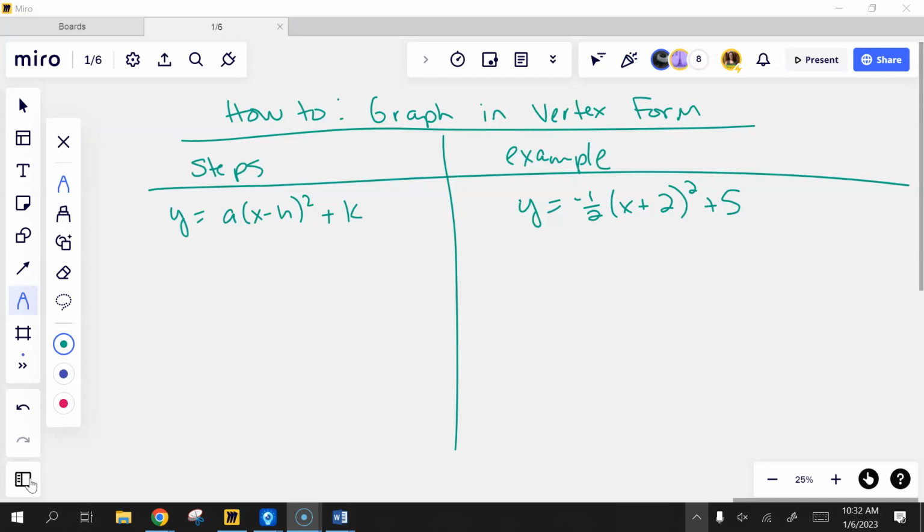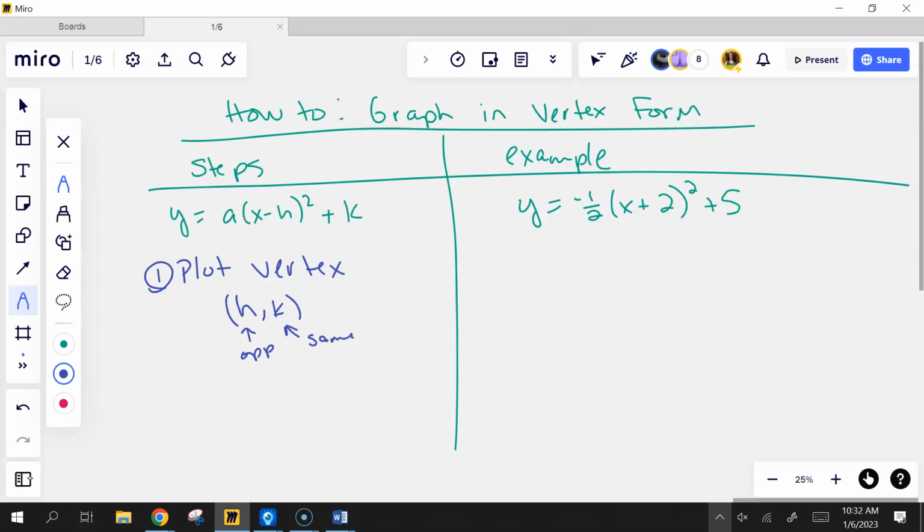The most important point right now, which y'all probably know, is the vertex. So my first step is going to be plot the vertex. I don't really have to find it here because it's already found for me, because it's in vertex form. It is, remember, (h, k). H is opposite. K is same.